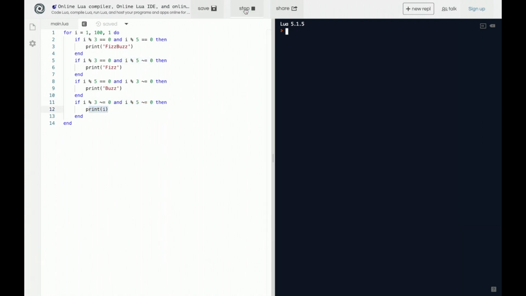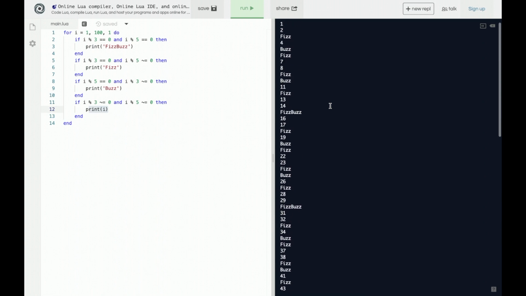So if we were to run this, we can see it fulfills FizzBuzz perfectly. Now you may have figured out another solution, because one of the reasons why this is one of the most popular coding interview questions is that there's many ways to code this out. And oftentimes, the interviewer is just looking to see how you solve a problem and making sure that your code is as readable and editable as possible.